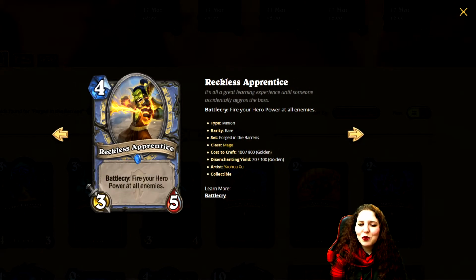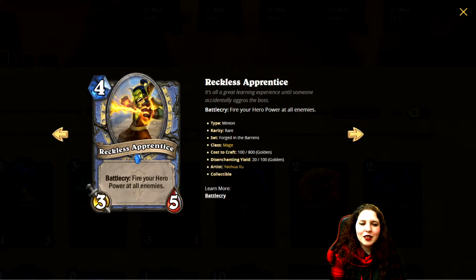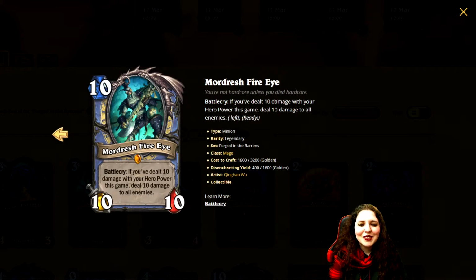Next card you have is a 4 mana 3/5 called Reckless Apprentice. Battlecry, fire hero power at all enemies. Just going to give this a double thumbs up. Absolutely broken card, and I think we're going to be seeing it a lot, especially as it's a rare. Hopefully they will decrease the offer rate on this card when it comes out in Arena. Fingers crossed.